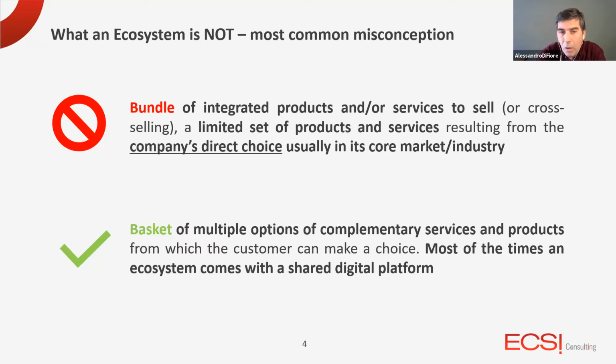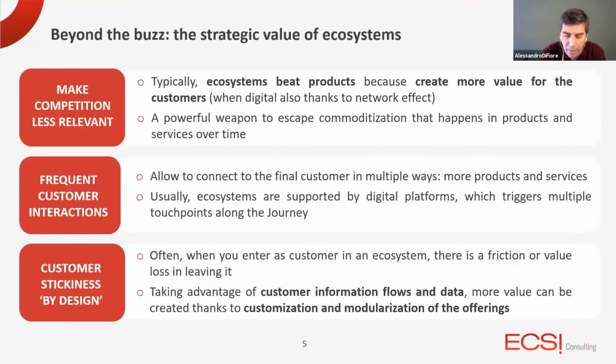A bundle is something that the company designs and is kind of fixed, or there is some rigidity in changing it. And in an ecosystem, the customer, the user, is fundamentally assembling their own bundle from a variety of potential options. So why is it so relevant, particularly for companies where digital is becoming a critical success factor, and there are obviously many of those industries where digital is changing the rules of competition? Why is it strategically so relevant to understand ecosystems and to understand ecosystem strategy?